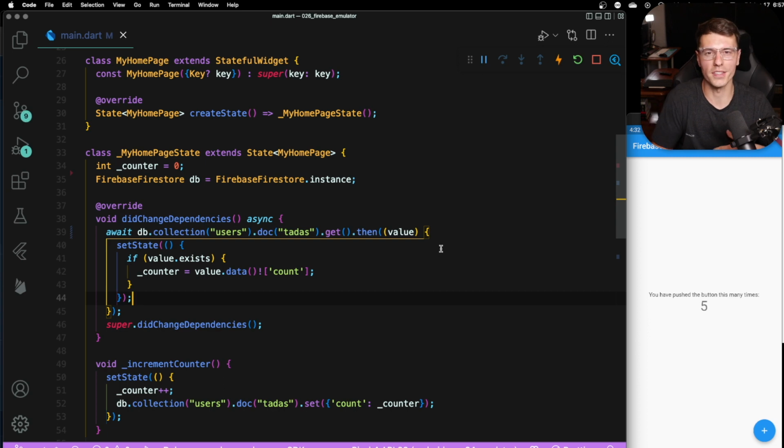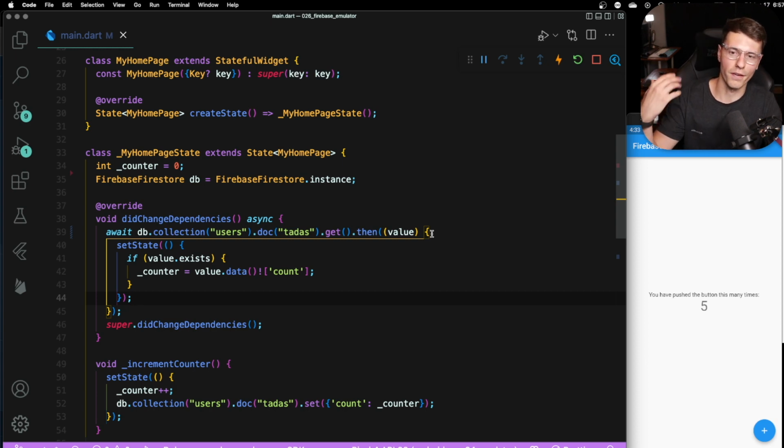So what an emulator does, it allows you to basically run the same functions except on a local server. This means you can mess around with the data all you want, you could play around with it, you could ruin everything, and you don't have to worry about it going to your production server or anything like that. It's probably the way you want to be testing and building code. It's a lot safer than actually working within a Firebase project.